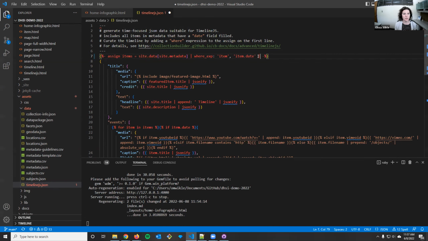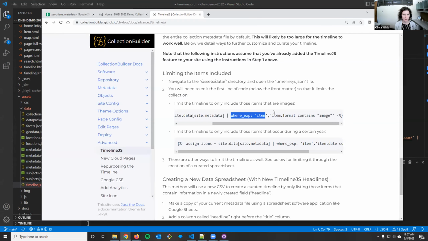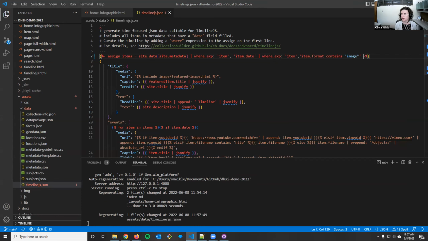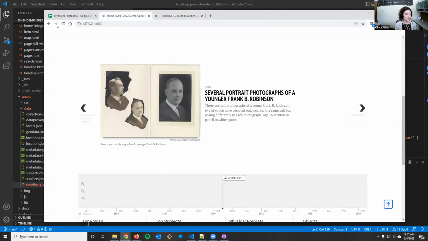We want it first to look for dates, but then we also want it to only show the images. So I can do that by adding another little pipe there, and then going back to this documentation, you can just copy it here and paste that in and save. And then refresh.